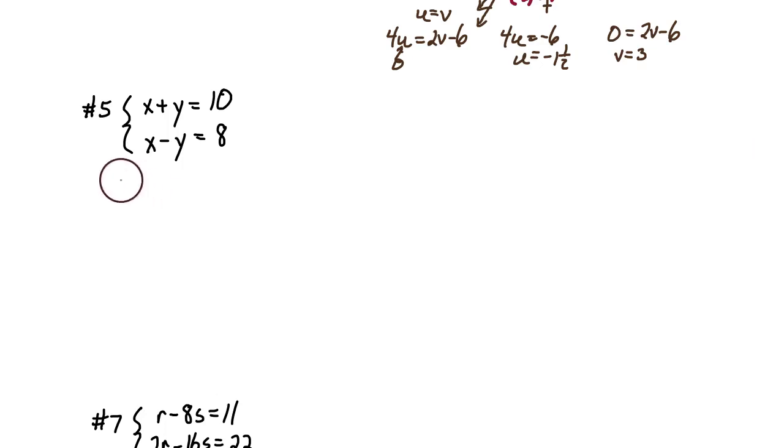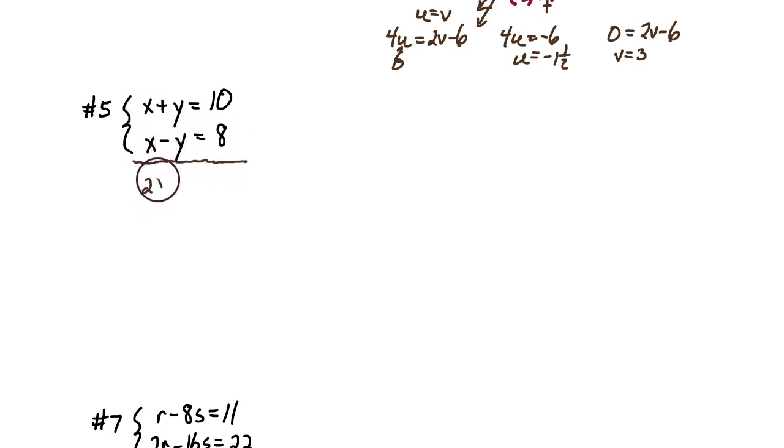Next, number 5, let's solve this system. Which would be the faster technique? The combination method, where one of the variables is eliminated, or the substitution method? This time I think combination, because when I look at the terms, the y terms are already opposites of each other. We can combine these equations together.